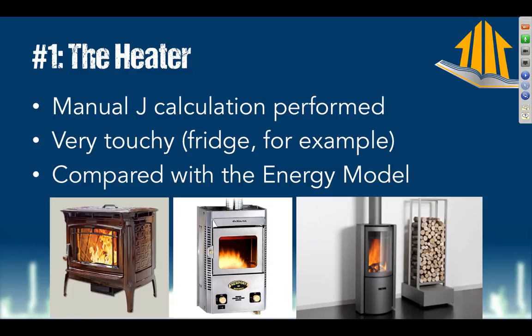Now we're going to compare this to the energy model. A lot of things that you'll see in tiny houses, heating-wise, are on the left: we have a pellet stove. In the middle, we have a little marine heater, and that's propane fueled. And on the right, we have a wood-burning stove. A lot of people in tiny homes, because they want to live simply, in quotation marks, will go out and chop their own wood and burn it in their fireplace.